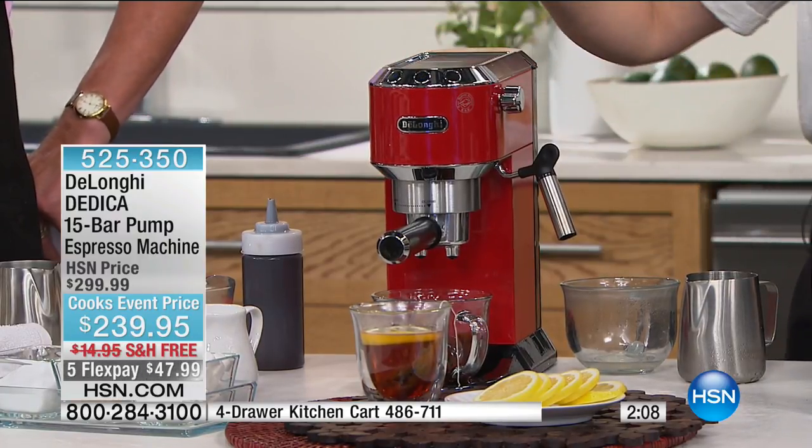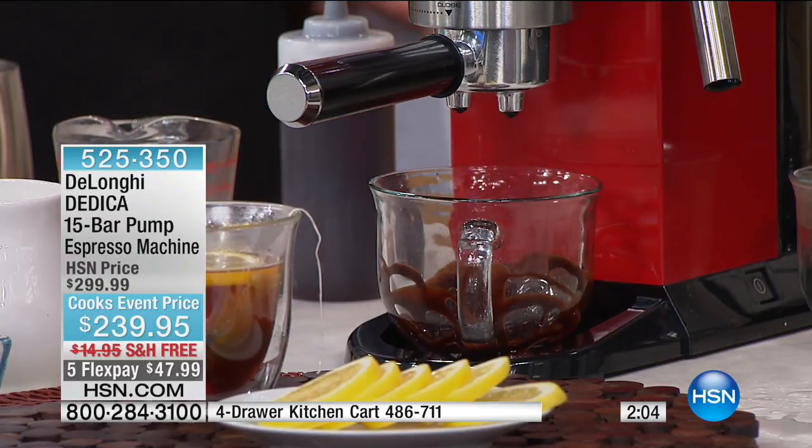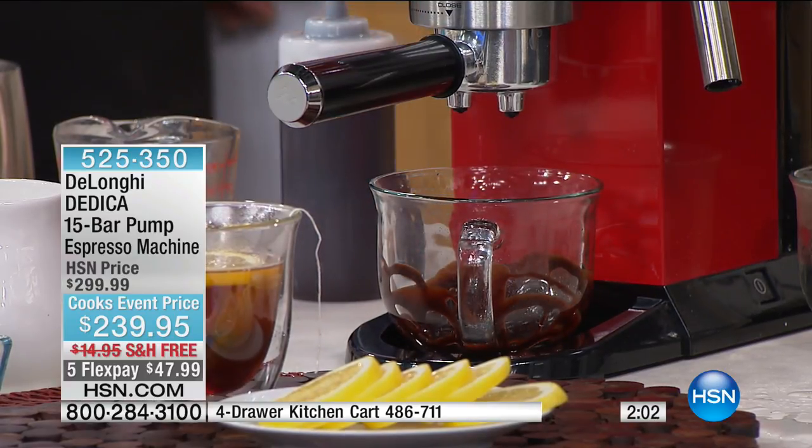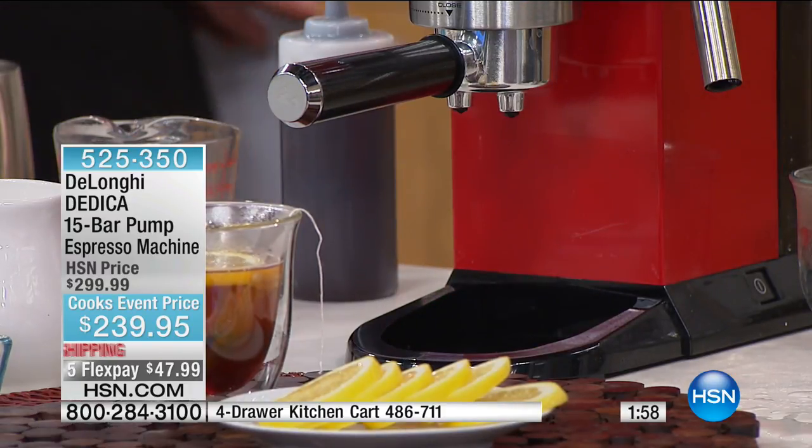Yep, exactly. Every single time you press that button, you have that languid pour of the perfect espresso. By the way, you see that 15 bars of pressure? The average is 9 bars, and it's really important because you're talking about the perfect amount of pressure and the perfect temperature. I know a lot of people say, oh, I find coffee quite bitter. You know why? Because often it's burnt. This won't allow that. You can determine the temperature, you can determine the pour, and this machine is under $240.